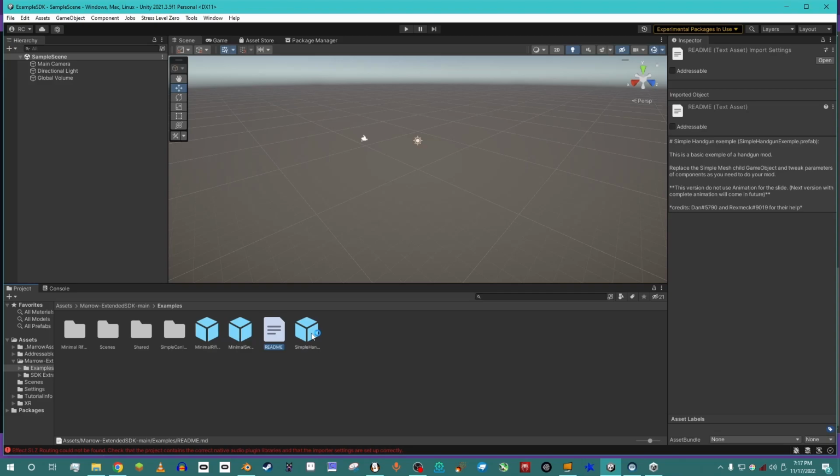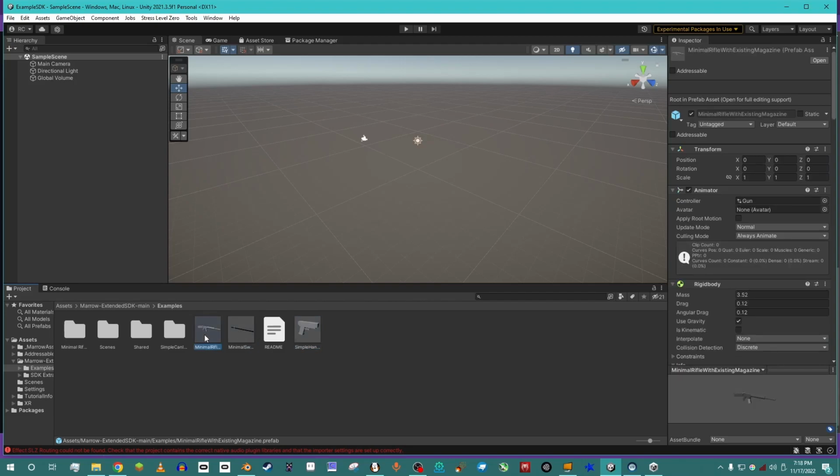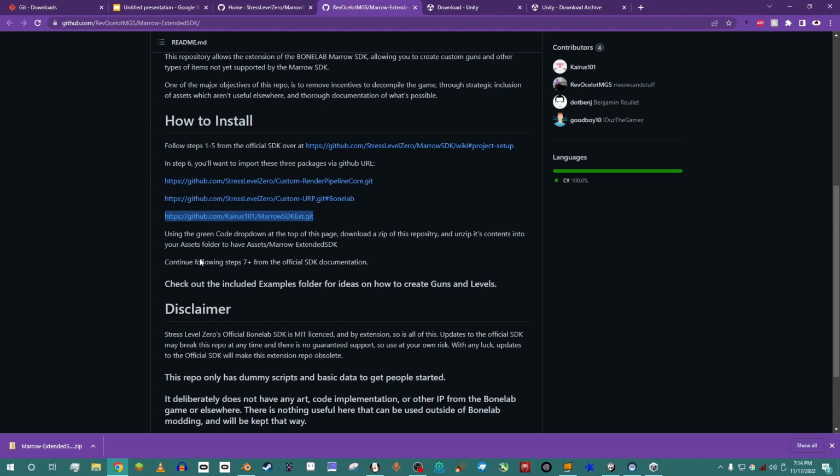It's got a README file, just with some information about the different types of files in this folder. We have a simple handgun prefab, minimal sword prefab, minimal rifle with an existing magazine prefab, and a whole bunch of other stuff. Then we're going to go back to the regular SDK page and continue from step 7.